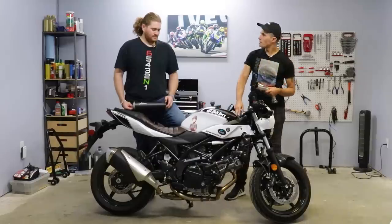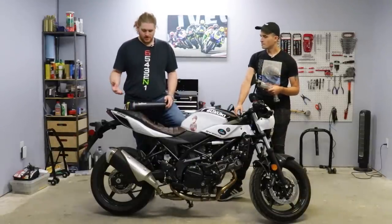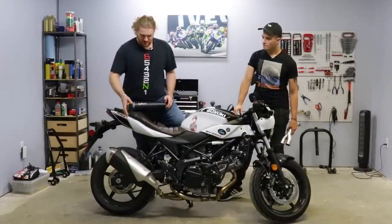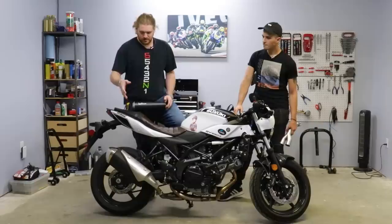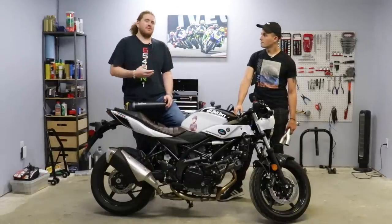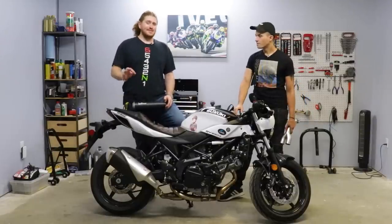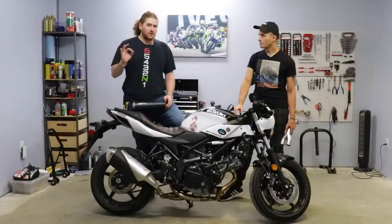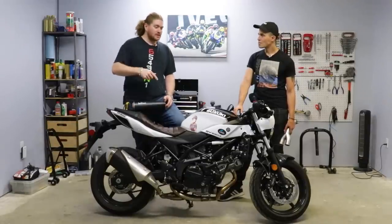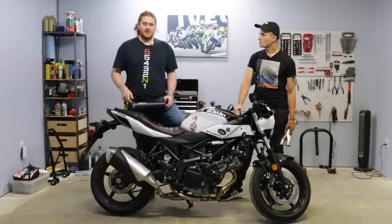Alrighty, Spy, you excited to do this one today? Yes, I am. As most of you should probably be able to see here, the SV650 actually contains all of its muffling and catalytic converters here in the stock exhaust, which means when we rip all this stuff off, while it is a slip-on, it kind of functions as a full system, and it's gonna sound very, very good when we get it done. From what I remember from the last SV650, it was a night and day change, so I'm really excited to get this on here.